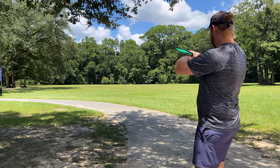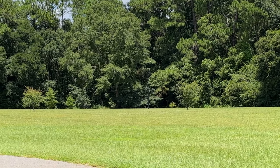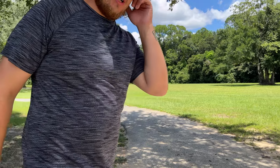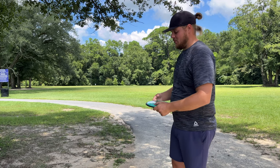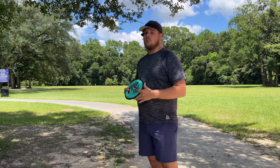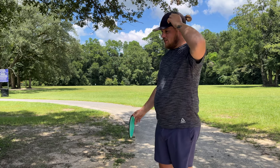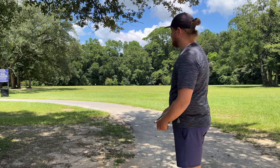We're going to try to throw the anhyzer shot here. Nose up, no anhyzer and a little bit of headwind — it just kind of stalled the disc out. That still went pretty far even though I messed up the throw. Being a 10-speed, it's a little bit more forgivable — it's kind of closer to that fairway driver. On a 12-speed like a Time-Lapse or something like that, it's just going to fade out immediately and really show that the nose angle was bad. This thing still went pretty far even though I messed up that nose angle.